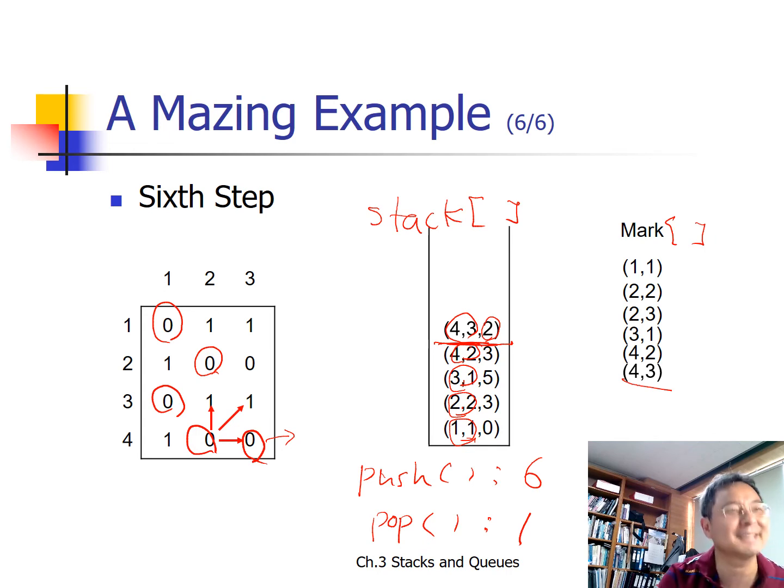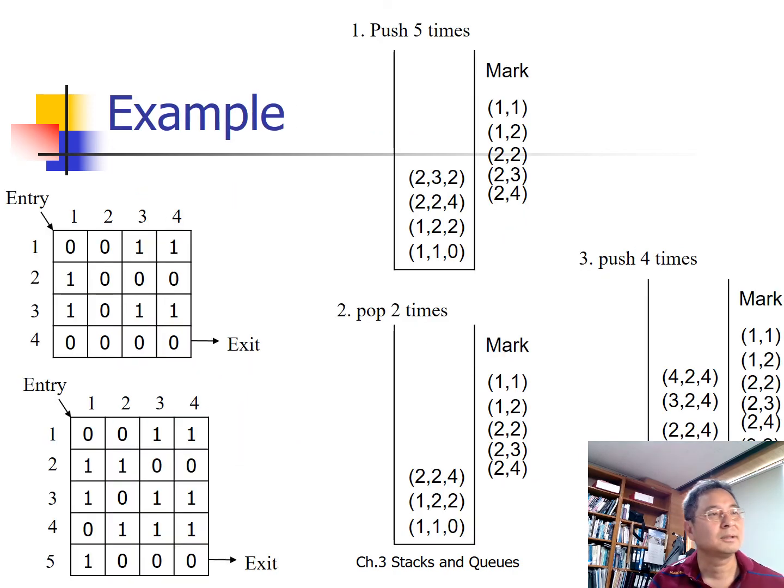Can you understand? Yes. So in here, this example used the stack data structure to store past history. Past history means that it is a solution of the maze problem. Can you understand? Yes, that's good. So this shows another example here.